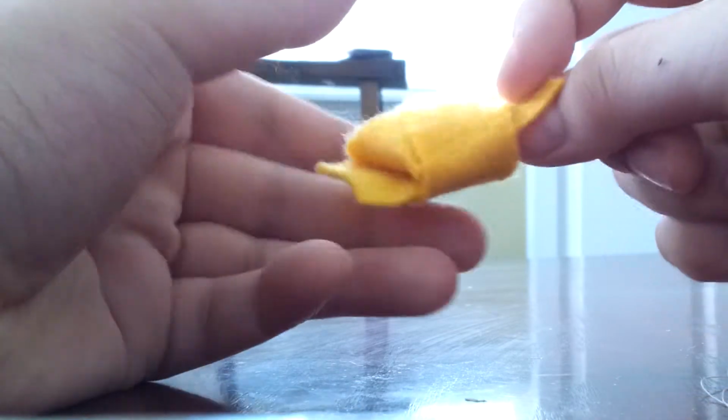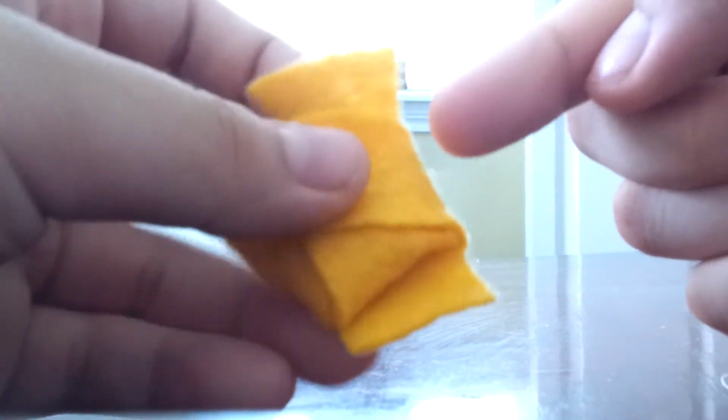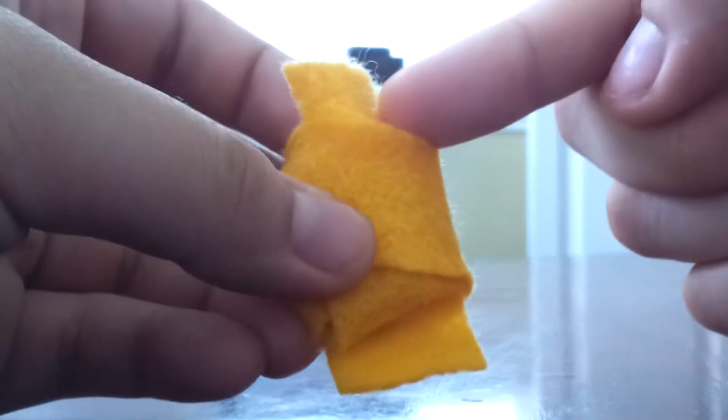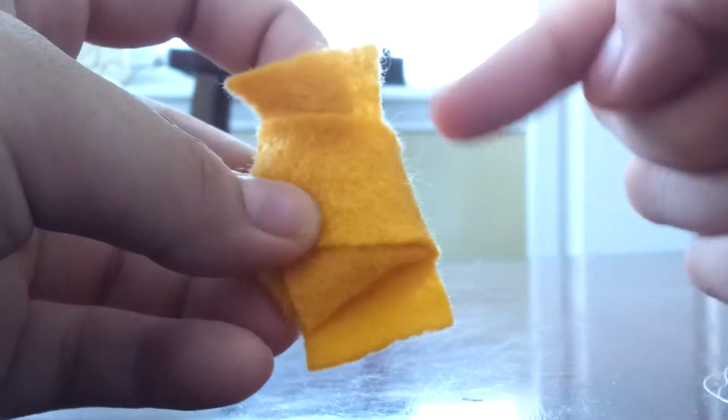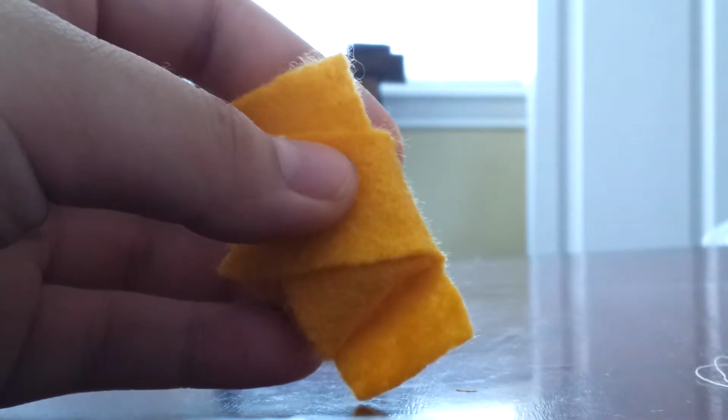All you have to do now is sew up the little tabs to the rest of the star, and you're just going to take this tab, sew it to this part, just sort of going across, and at the same time you're going to be sewing up the corners. So just take your needle and thread.